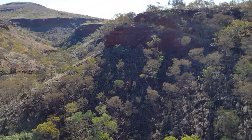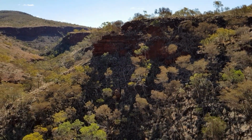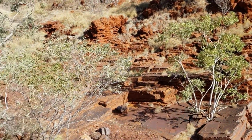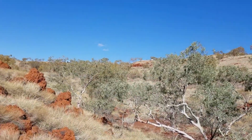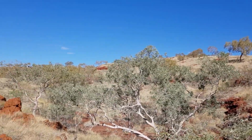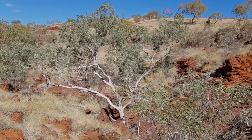And I also like these trees and stuff over in here, but it's a little bit hard to see them because of the sun. Be a morning shot for sure, as will up here, I think. So we'll find a way from up there. Can't quite see my place from here. Anyway, find our way down here in the morning somehow.